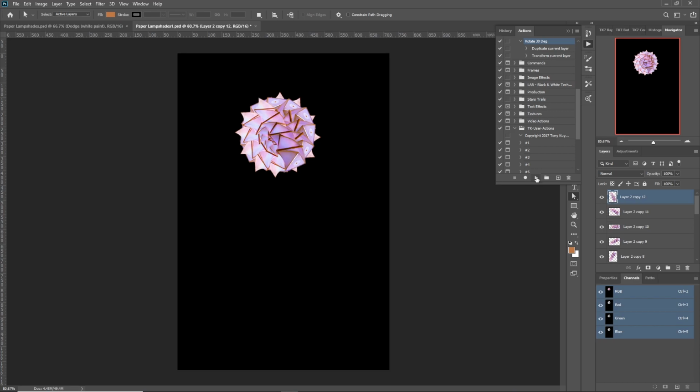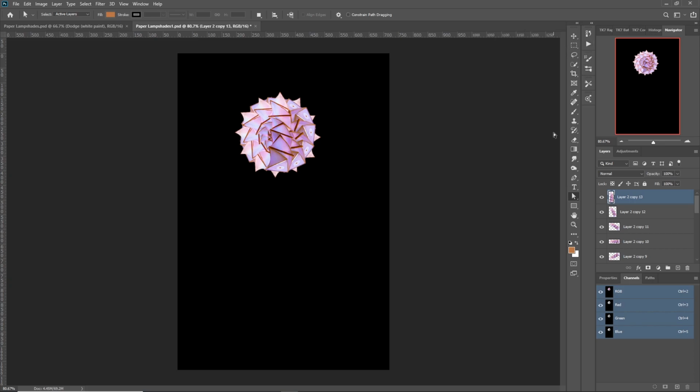And now I'm going over to the individual layers, close my actions, go into my individual layers, the layers that were created, go down through the stack to where I started, and shift select the bottom layer, and you'll see them all highlight, and then Control J if I want to duplicate those. If not, I just Control E and I have a duplicate of this flower.